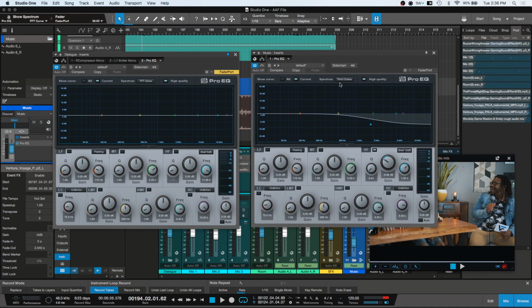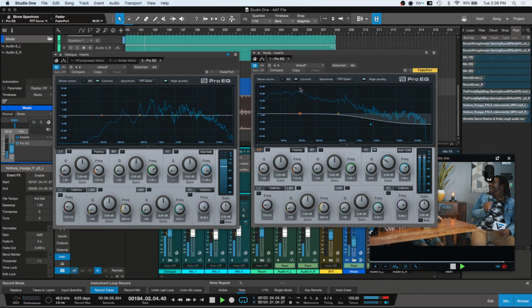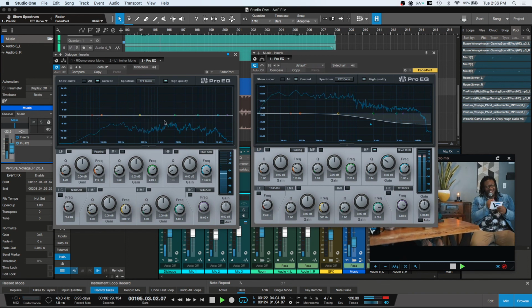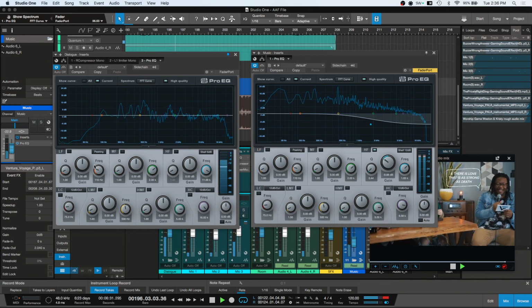We'll do FFT here. This is a big Y'all one. are going to get this So you one. can see there's a lot of stuff And up there in is this love range. that is as strong as death.